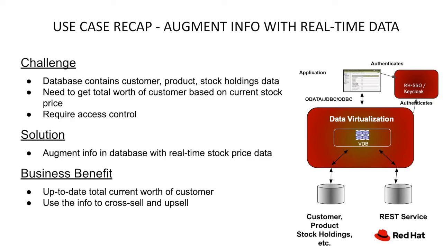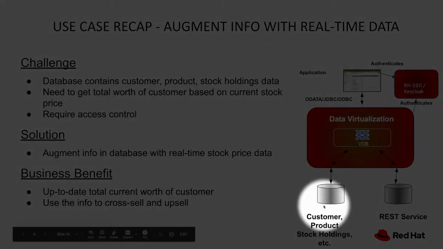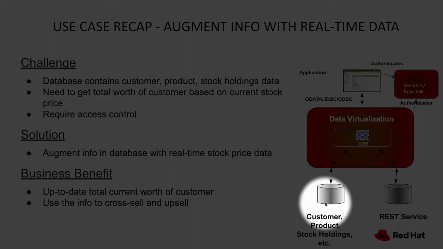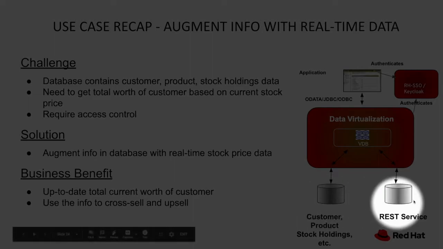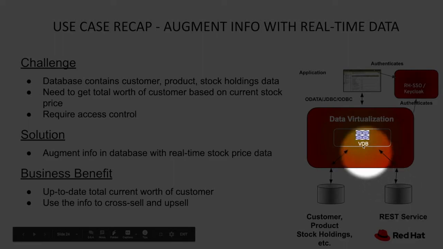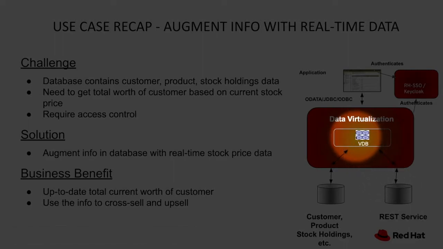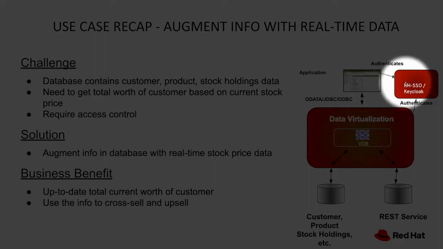Now let us recap on the use case. In this use case, we are going to augment the information contained in a relational database with some real-time data. In this particular case, I have customer accounts, products, and stock holdings, all contained in a relational database. What I want to do is, based on the holdings of a customer, query a web service to get the latest share price and calculate the total worth of a particular customer. And I'm doing that using a virtual database. I'm going to control access using Red Hat single sign-on or Keycloak.